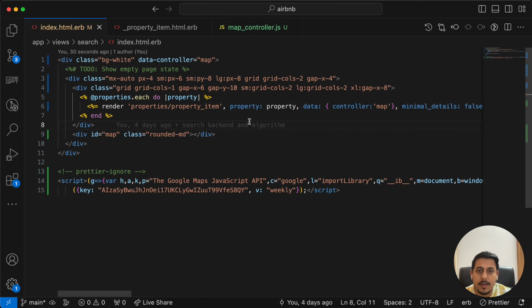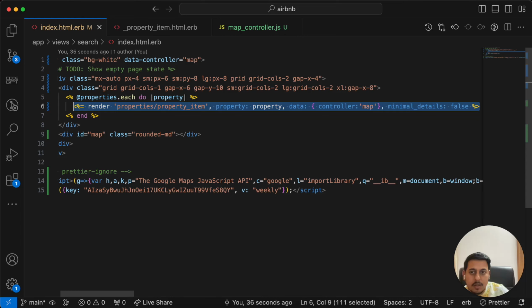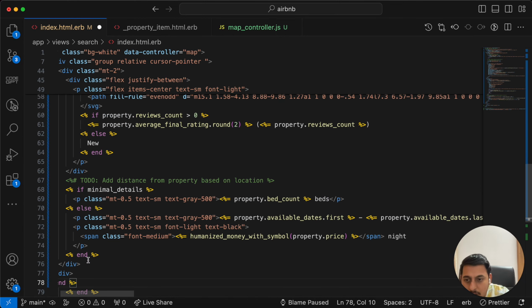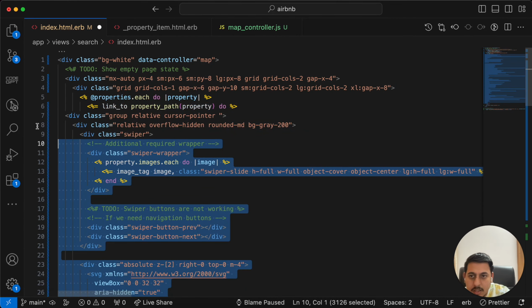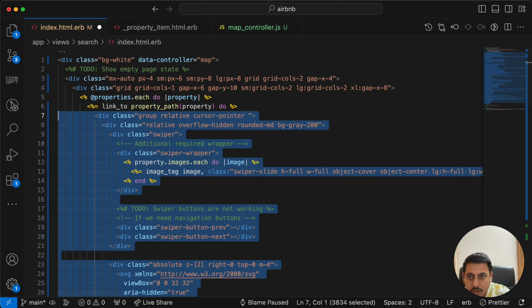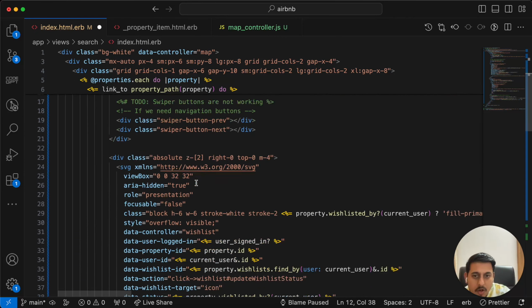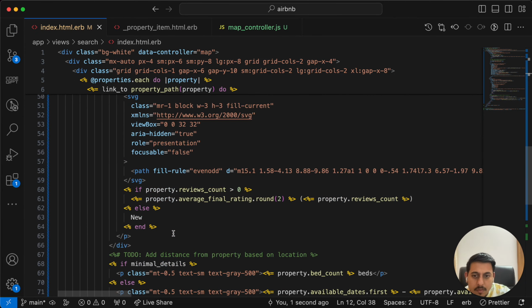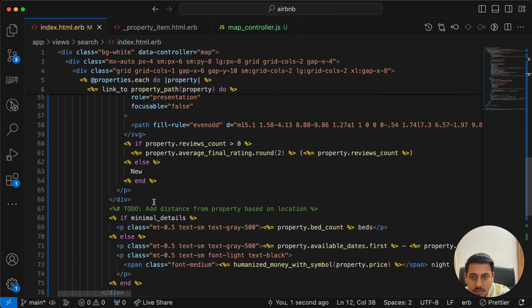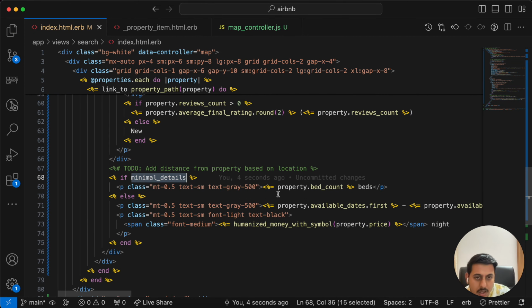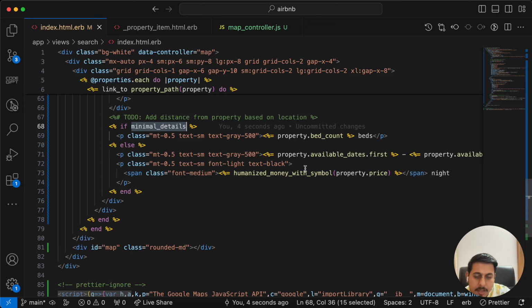So what I will do is, right now I'll make it simple. I'll directly copy this entire item and paste it here, and I'll fix the indentation and some UI changes also. So right now we are not passing minimal value, which we were doing earlier, so I'll have to get rid of this if else. What is it? Bad count and available dates.